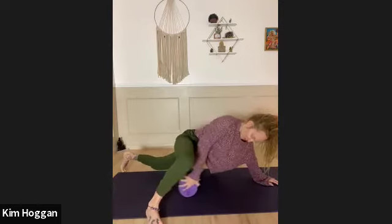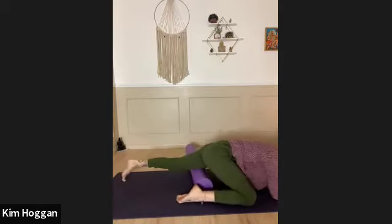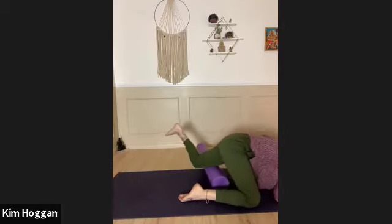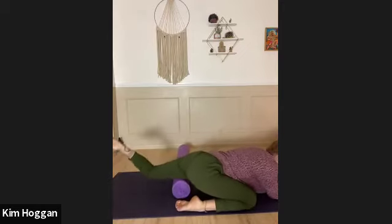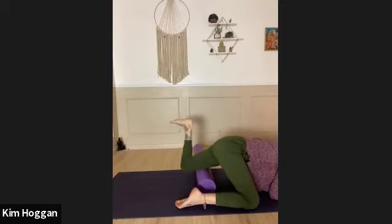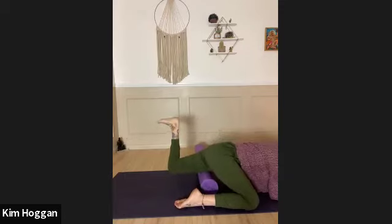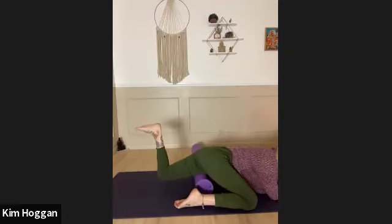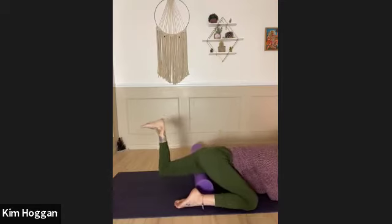Find a place with your right leg so it's not in the way, and it might even be able to help you roll up and down. You might have to use your hand to move your foam roller. If you were to have multiple foam rollers, like there's some pretty sweet soft ones, you could switch it out. Like I might use a softer one.